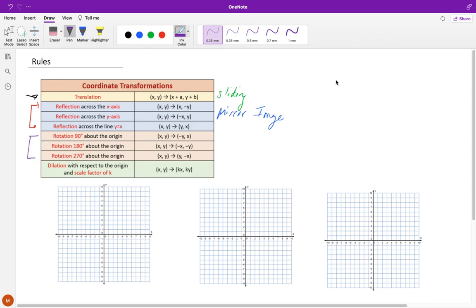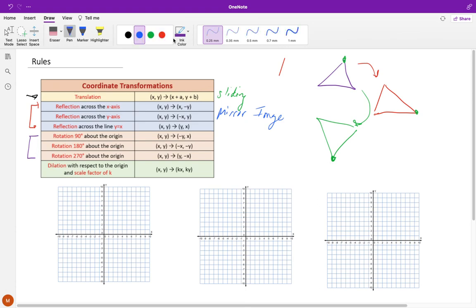Rotation, that is we're turning it. So if I have a figure that looks like this, if I'm rotating it 90 degrees clockwise, well, 90 degrees is going to be where it is now going to be facing this way. That would then be a 90-degree turn clockwise. A 180-degree turn clockwise is going to be where it'll look like this. So it's now turned, if you can imagine, this point here is now this point here, which is now this point here. So 180 is a turn halfway around a circle, if you can imagine that.